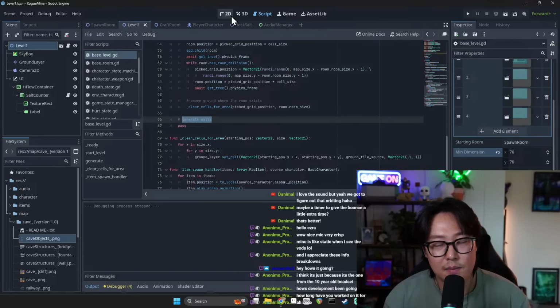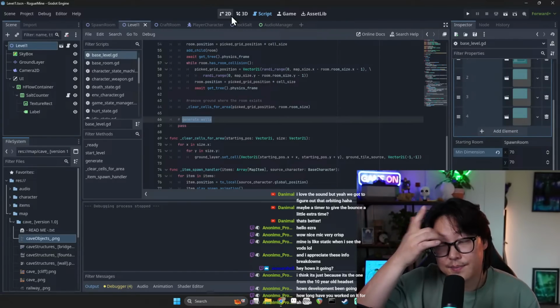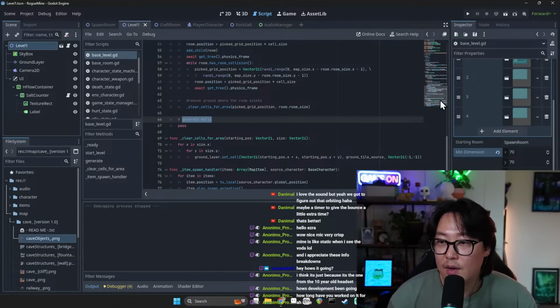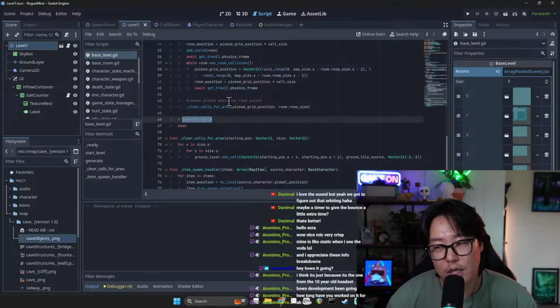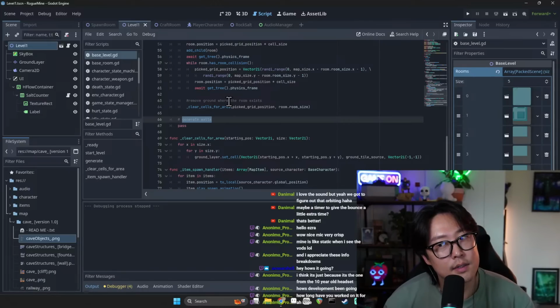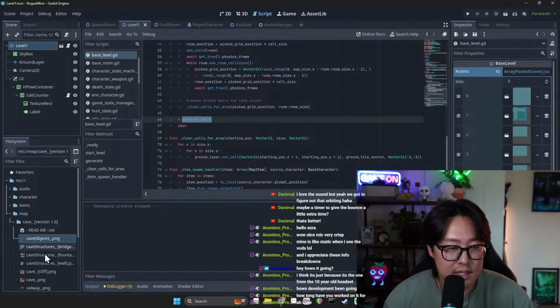I'm not really sure how I'm going to do this. Like, I don't know if I want to make it so that I just connect the rooms that have been spawned, or include... You know what? I think that's what I'm going to do.